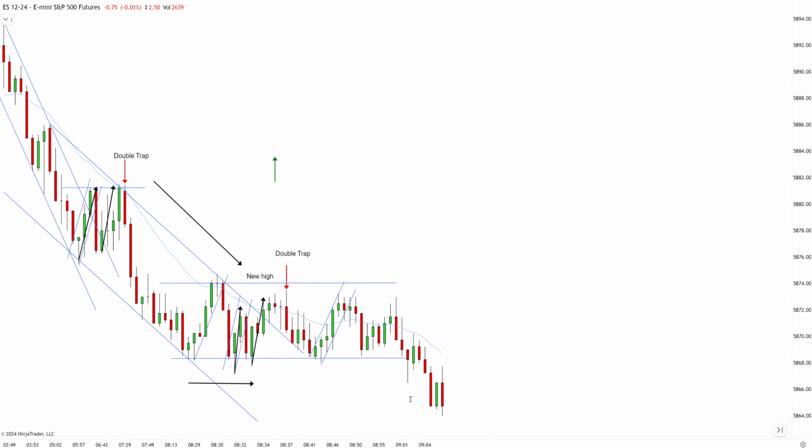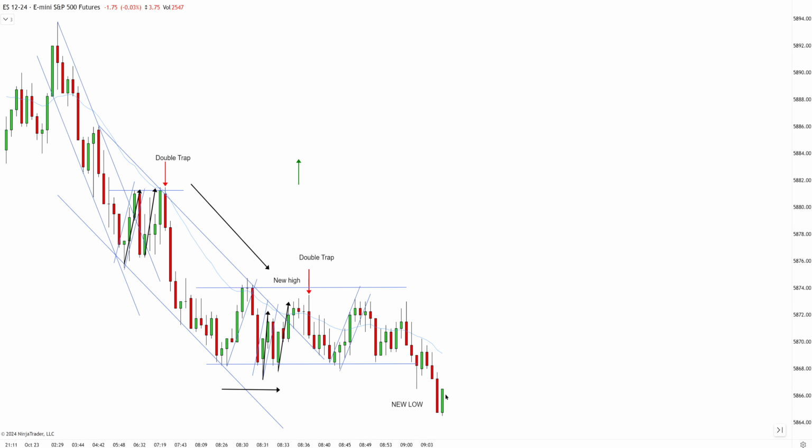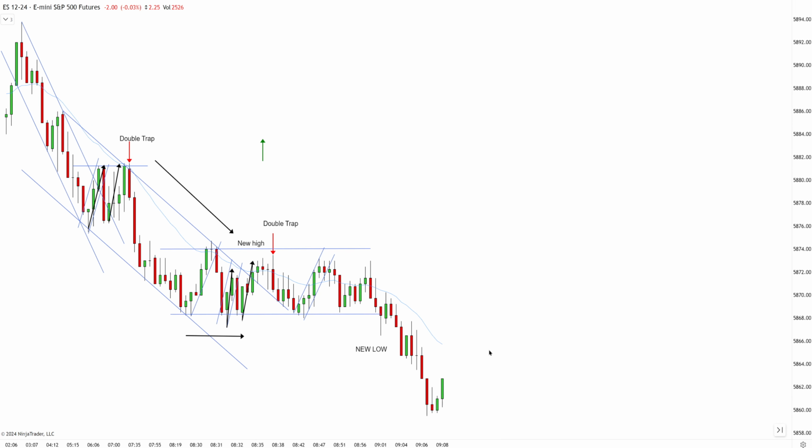So now we have a break and a move to a new low, which means I have to pause looking to go short, but of course I'm not going to be buying because we traded down into this consolidation. This is not a typical trending range for me to fade the breakout. This is part of the trending structure to the downside. You can see the market reversed all the way down here.